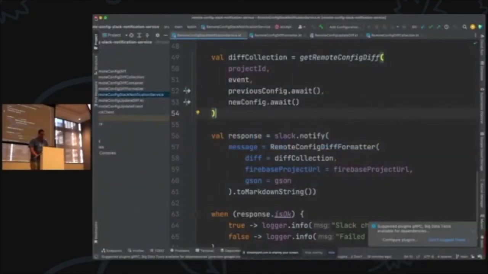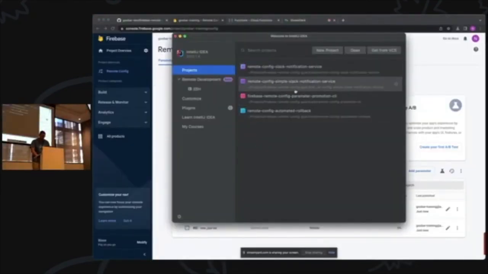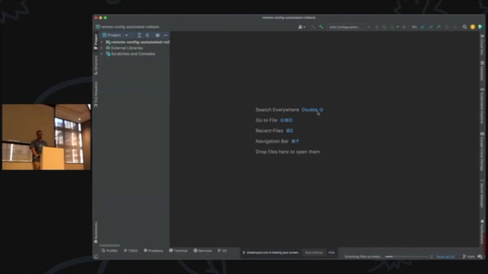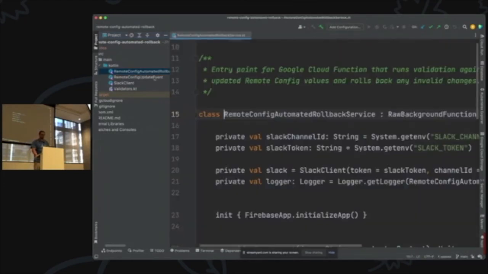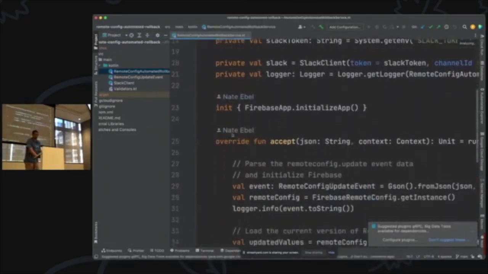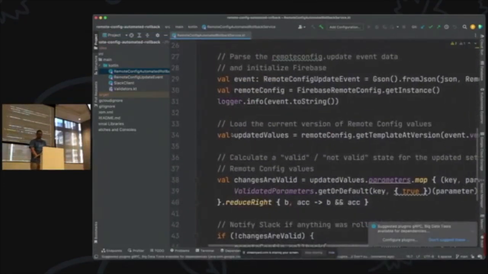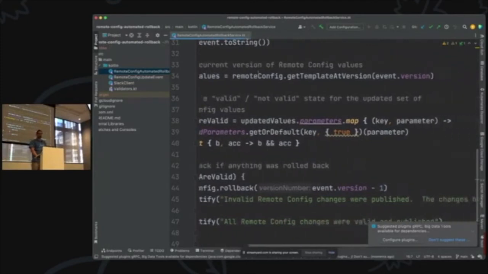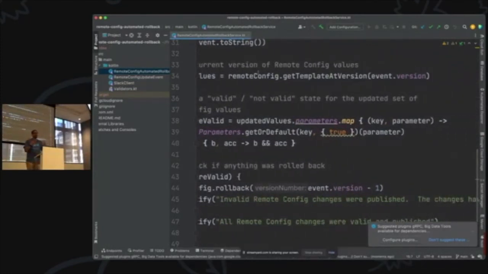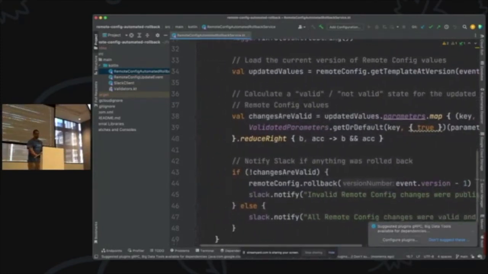So again, let's take a look at the code here quickly. I know I'm getting low on time. There we go, automated rollback. So one more time here, we're working out of the same basic shell. Come to our accept function here, and we're going to get the version that was just changed. We're going to load the template. We're going to load the set of values for that version.